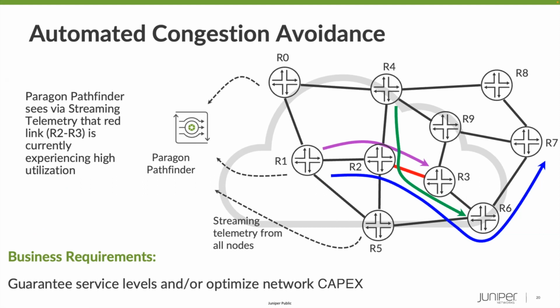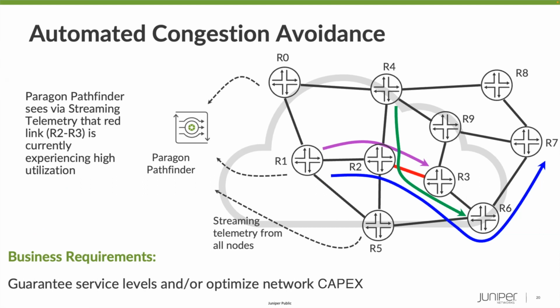The other motivation is from the CapEx point of view. If traffic is spread efficiently around the network in order to use the available nodes and links, then that delays somewhat the point in time at which you need to upgrade some of the links in the network in the face of increasing traffic over the course of the weeks and months. So let's see how it works.